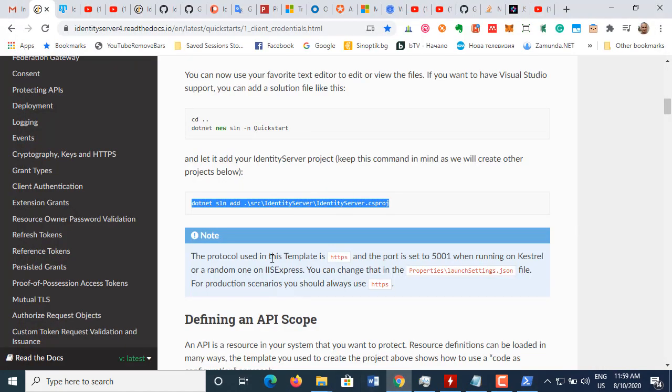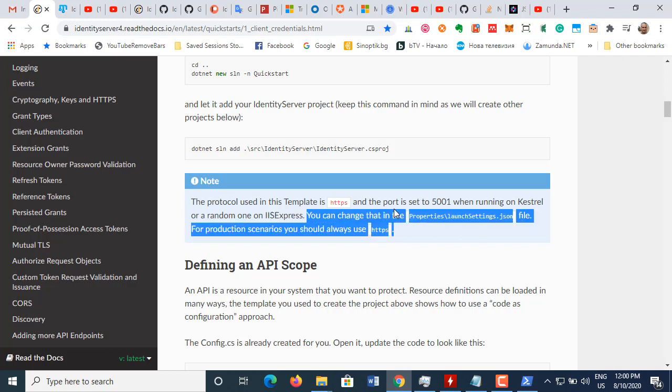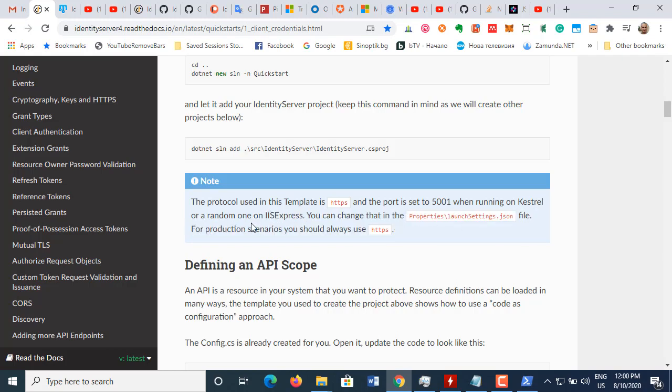So now let me see, the protocol used in this template is HTTPS, and the port is set to 5001. We saw this in properties launchSettings.json when running on Kestrel, or a random one on IIS Express. So if we open this project in Visual Studio, IIS is going to run this project on a random port, but I'm going to stay in the console as usual. For production scenarios, you should always use HTTPS.